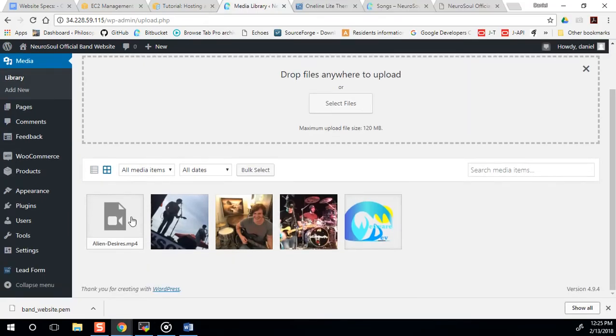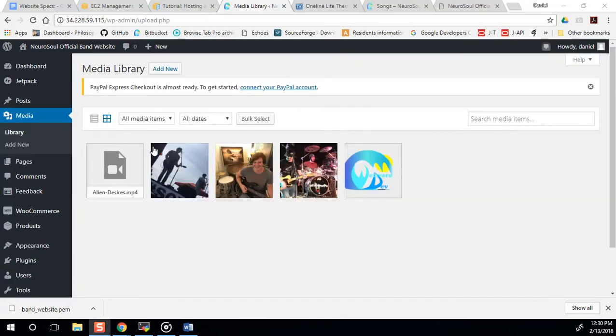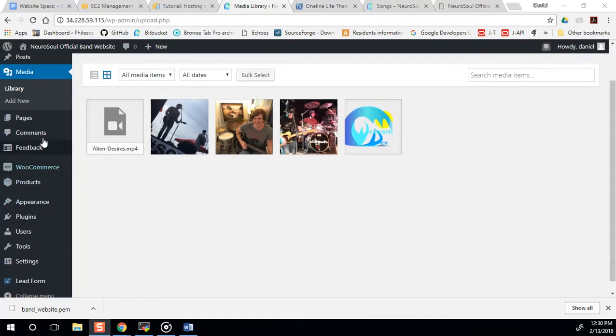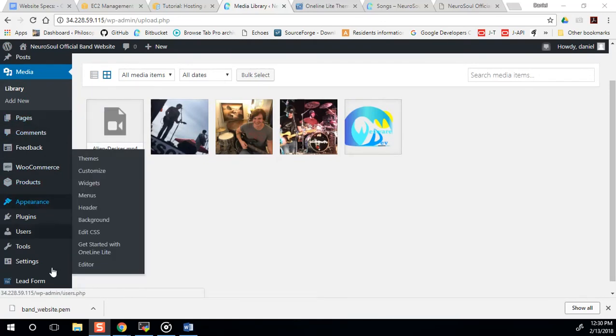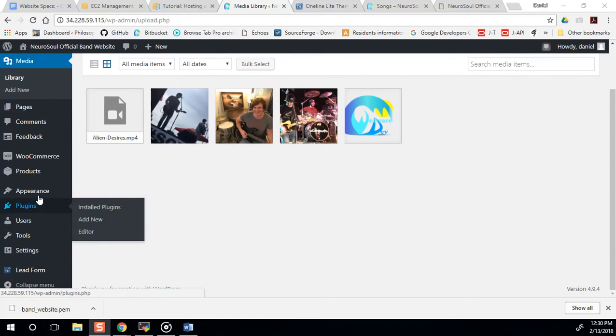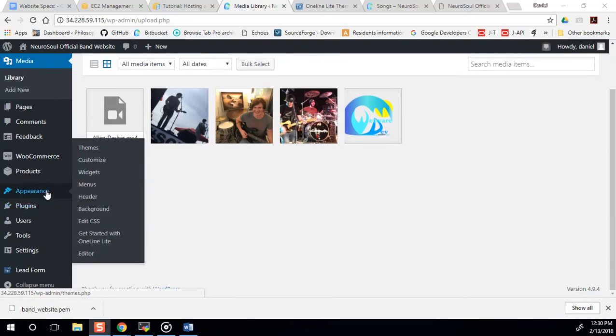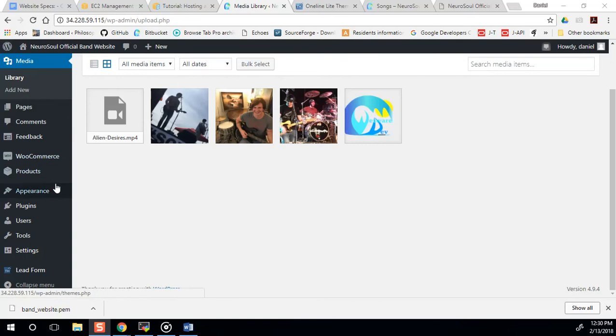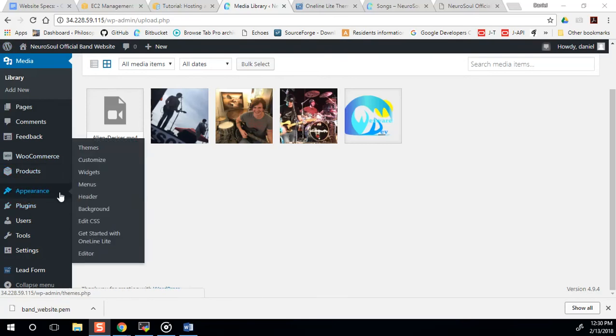And so I've already set those. Now that we can upload media, you kind of want to build your media library. I've got an icon here for the site, and just some images of the band and an MP4. The first thing you'll notice is this is where we make all changes to our WordPress website. It's going to be through this WP admin console, and it makes things very easy in terms of adding new pages, adding new posts.